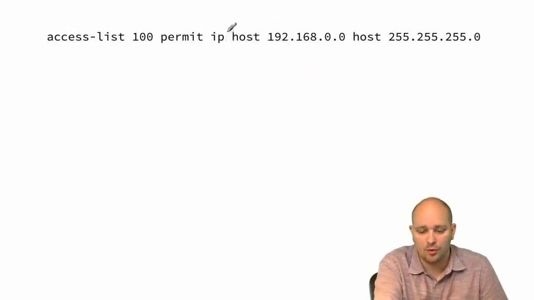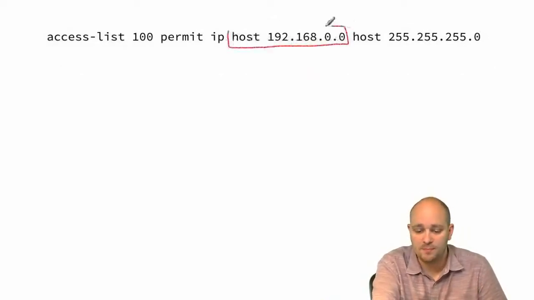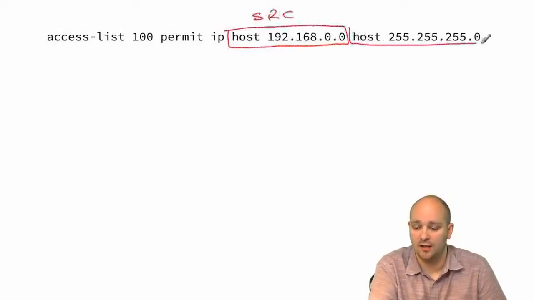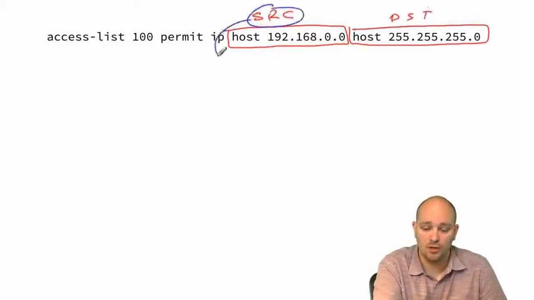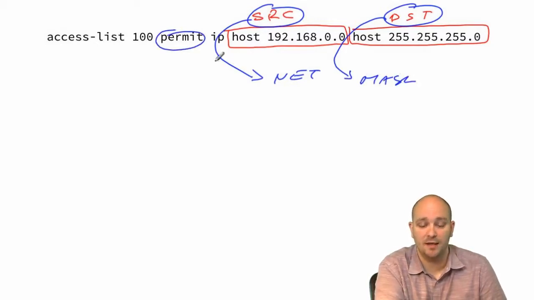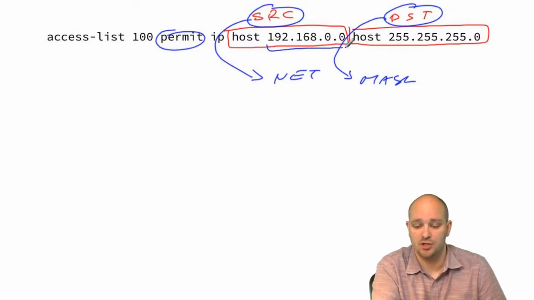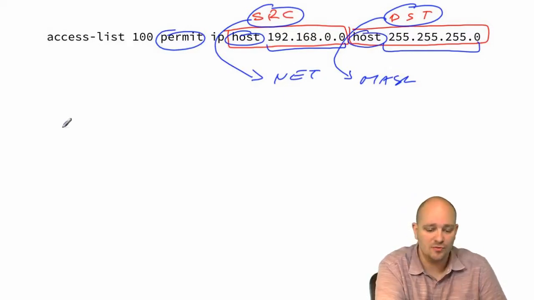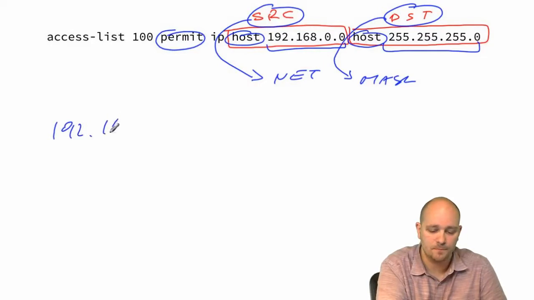But once you examine what I said before, now this part here, this is defining the source, and this here defines the destination. Now we know that the source will be used to match the network part, and we know that the destination here will be used to match the mask. So what we are saying here is permit those routes that match this network exactly and this net mask exactly, because this host 192.168.0.0 is really equivalent of writing this.